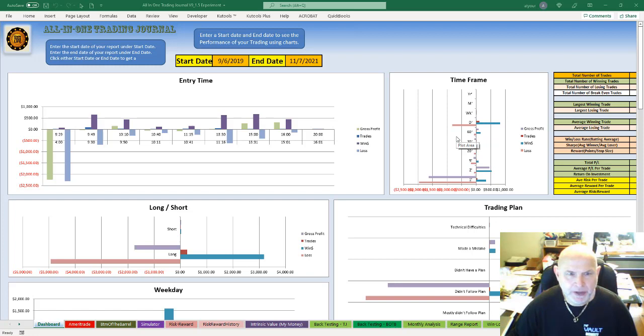You can choose to look at what you want to view simply by inputting the start date and the end date. That will change your history and make everything. Let's try a different date here.